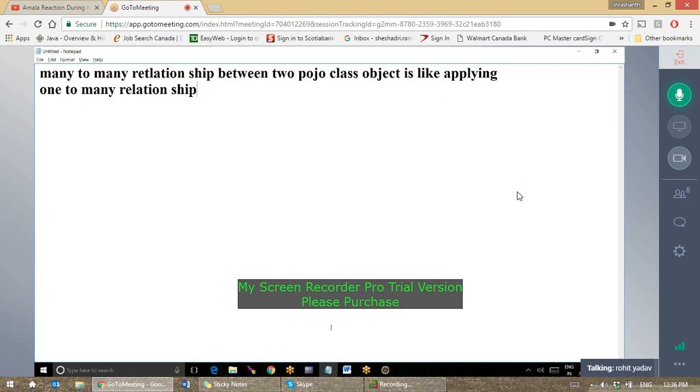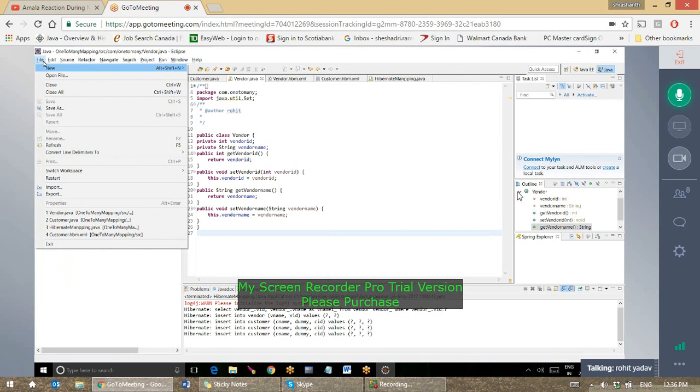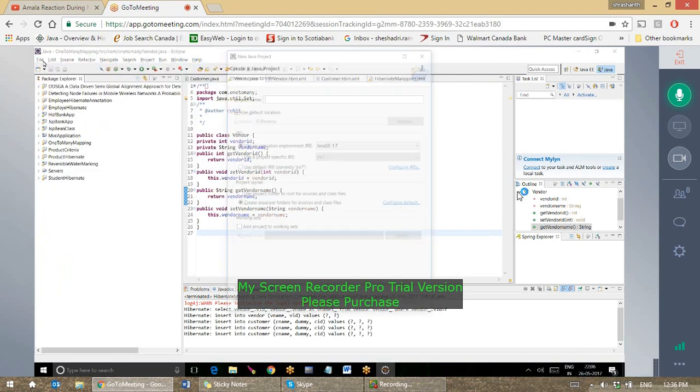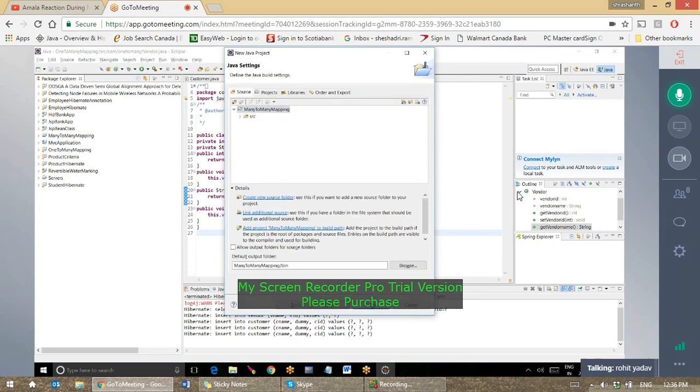Now I'm writing a package, many to many, so I'll create an application. Many to many is there, and just say finish.